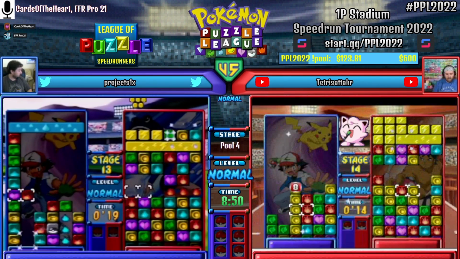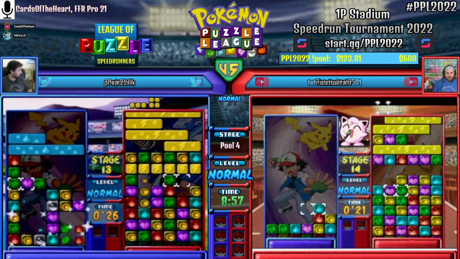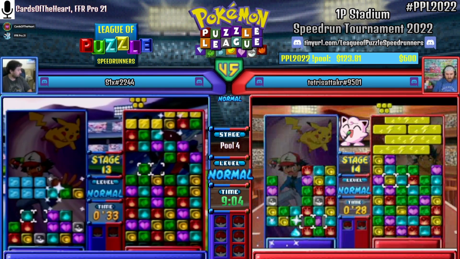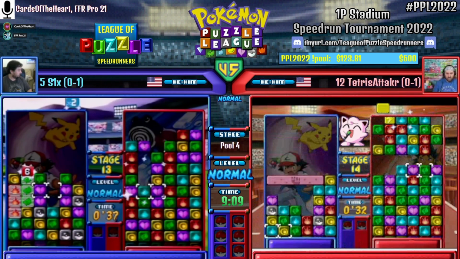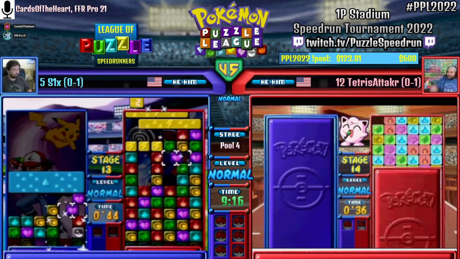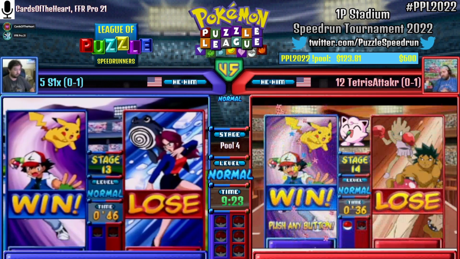I mean, 6 is Lorelai's trolling, so it would take a lot for 6 to make a comeback here. Bruno's trying. That's another garbage clear. Oh, now Bruno's out of position. Not gonna last much longer than this. Okay, so TetrisAttakr finishes game 1 with a time of 9 minutes, 15 seconds.